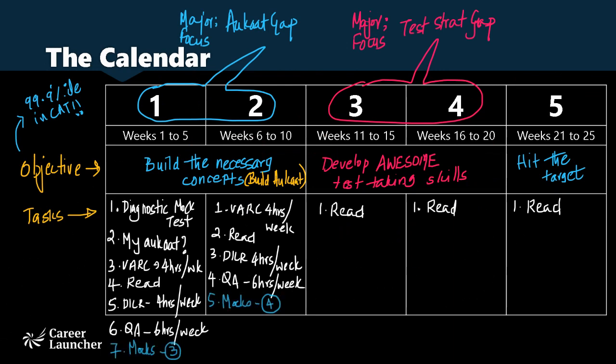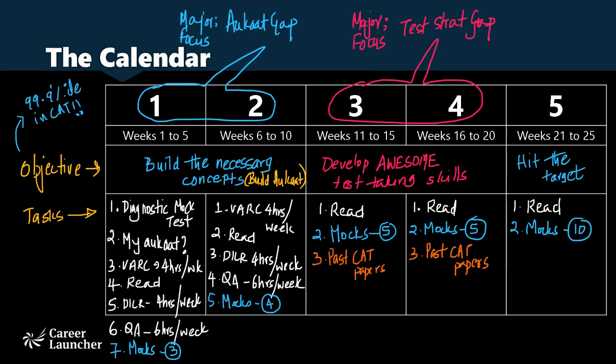And therefore, let's say in the first phase, we could start slow. Let's say phase one, 3 mocks, phase two, 4 mocks, which is roughly a mock per week. And then in phase three and phase four, you add more mock tests because there you're actually developing the skill set. This is a rough estimate that I've given. You can obviously change it depending upon where you are. I will not spend too much time on phase three and phase four now. I will do a separate video on that. But it's a rough thing.